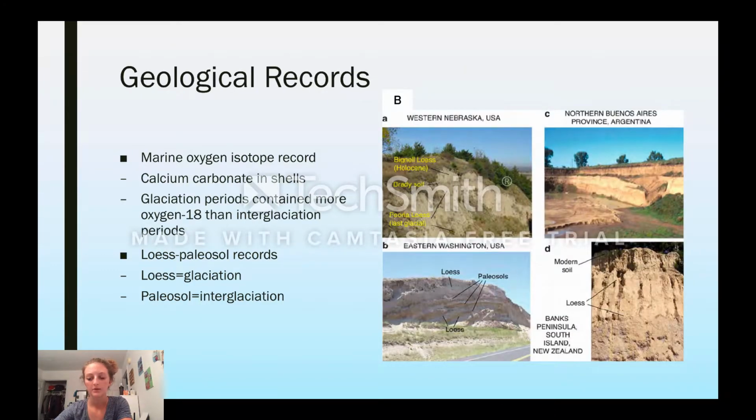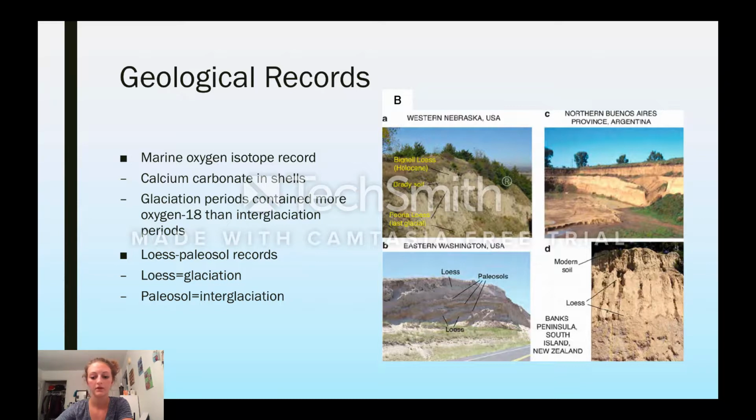How do we know so much about this epoch? Well, since we are in a physical geology course, let's discuss the different geological records used to study the Pleistocene epoch. One of the most useful records in determining the chronology of this epoch was the marine oxygen isotope record. Microfossils that accumulated on the ocean floor contained shells made of calcium carbonate, which contain a ratio of 2 oxygen isotopes, oxygen 16 and oxygen 18.